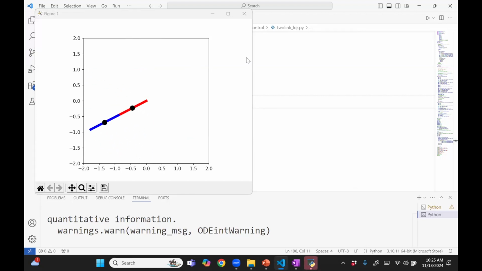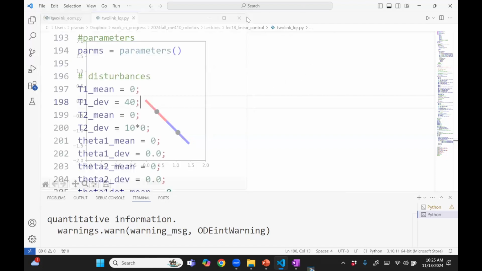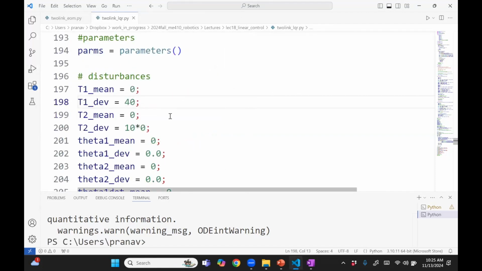So clearly, the system will not be able to stabilize itself if you give large perturbations, because the fundamental issue is that the A and B matrices are true only for a very small neighborhood at the 0 position. It's linearized about 0 for the position and 0 for the velocity. So if you hit it and the velocity changes by a substantial amount, then it's not going to come back, because the linearization doesn't hold true. So it just goes unstable. But if you try a small value, it may work.